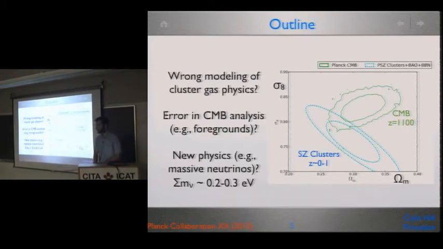Because the massive neutrinos reduce the mass of clusters? No, what the neutrinos do is that they have large thermal velocities in the early universe, so they can free stream out of potential wells. What this essentially does is just suppress the linear theory matter power spectrum below their free streaming scale. And then once you compute the mass function with that suppressed matter power spectrum, you get fewer clusters at late times. That's how it manifests in this observable. But basically, the neutrinos just suppress the matter power spectrum below their free streaming scale.